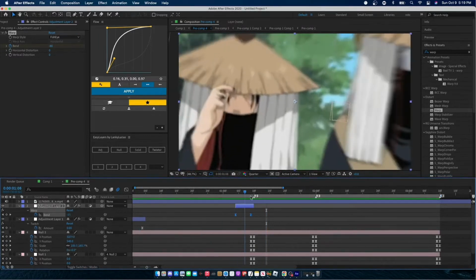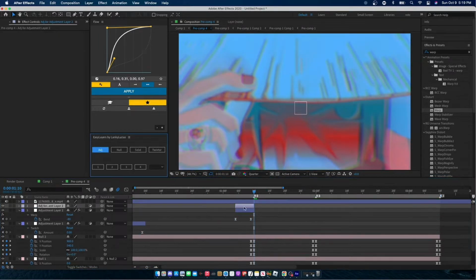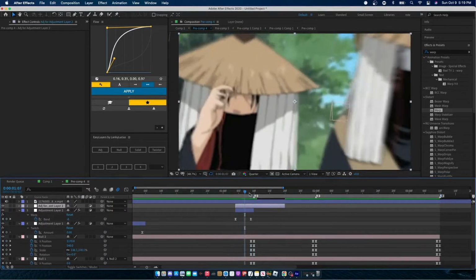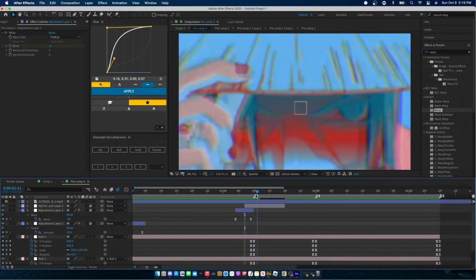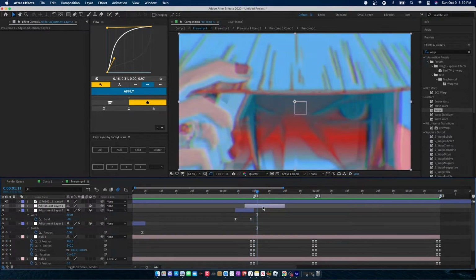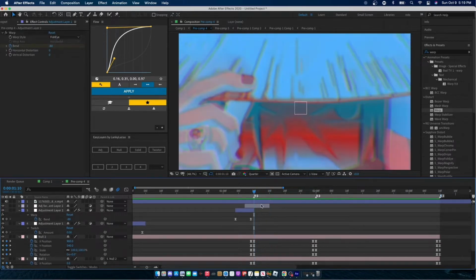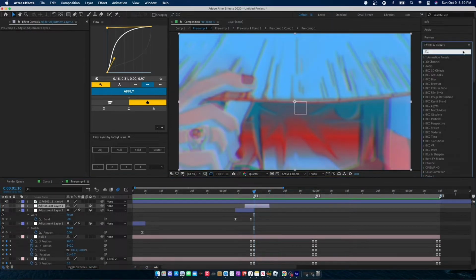Can't forget the directional blur. 3 frames to the left, like when you zoom in: 1, 2, 3. And I do 5 on the in whenever you want to zoom in: 1, 2, 3, 4, 5. You can use Sapphire directional blur or VCC, but I just do the regular one.